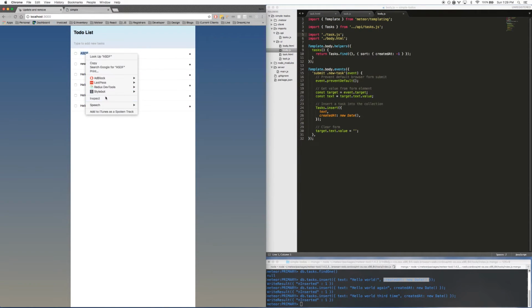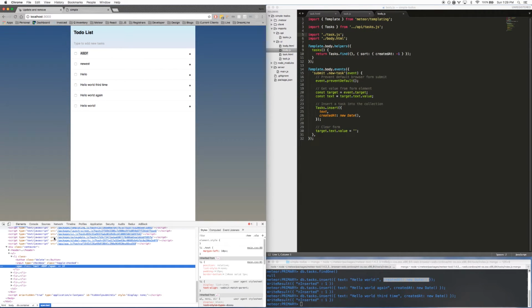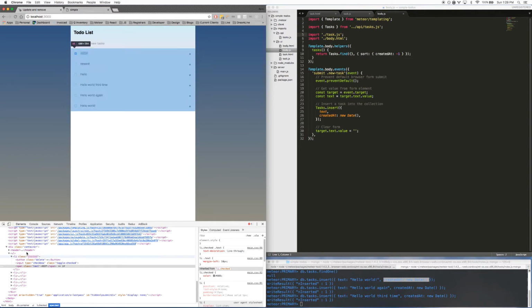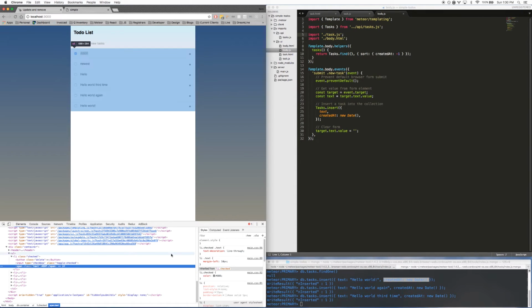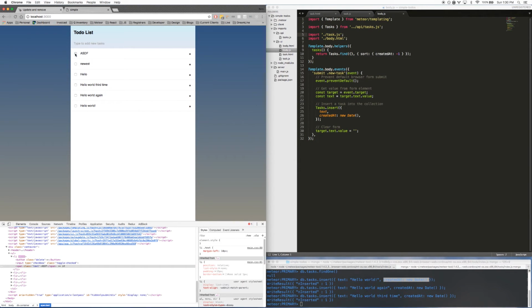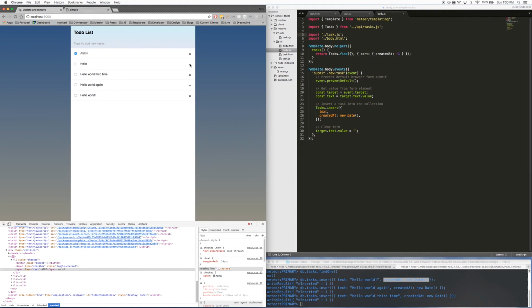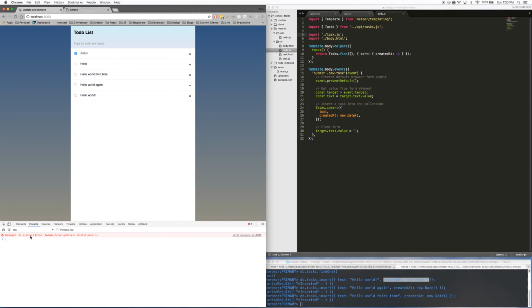So now we can check things off, and you'll notice when we check them off, it will add, see this li has no class on it, and if I check it off, it now has the class checked. And the class checked gives it this color and adds a strike through somewhere. Here we go. So this span class text, when the list item is checked, that adds a line through the text there. And so that's what makes it look like it's checked off. The other thing is the delete button. If you click that, it just instantly deletes it. It doesn't ask you, are you sure, or anything like that.